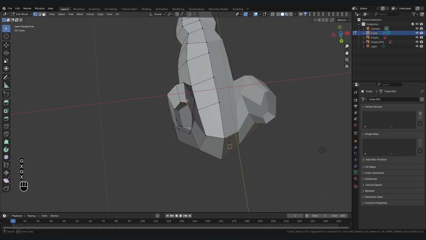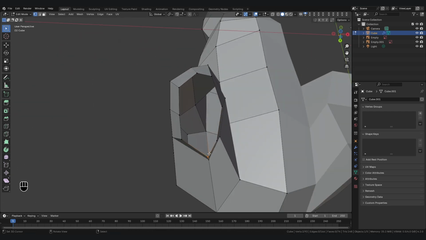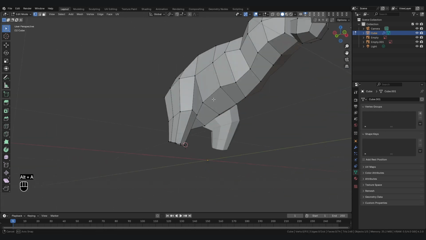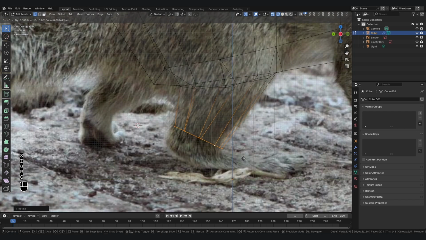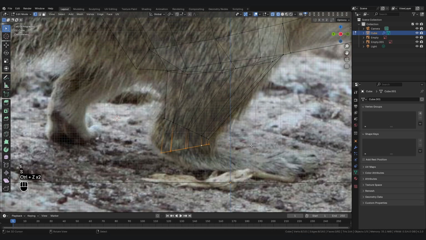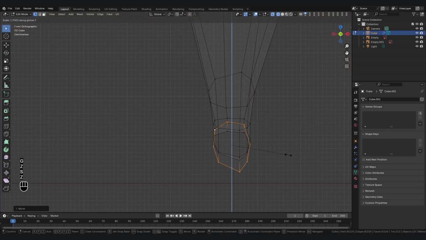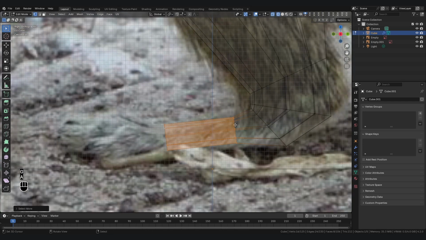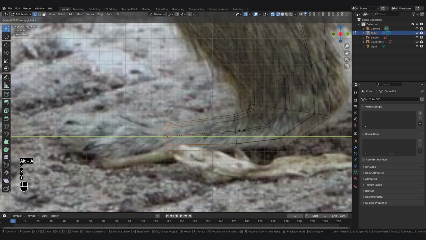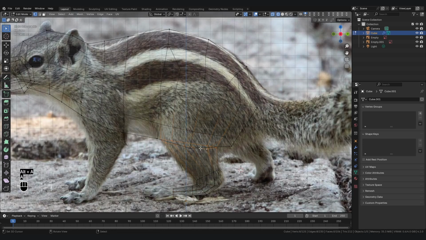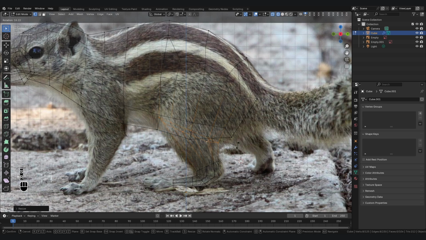From time to time, I'll speed up the video to save time. Now let's tweak the loops and the vertices to shape the leg.